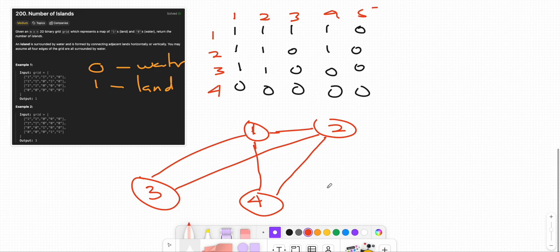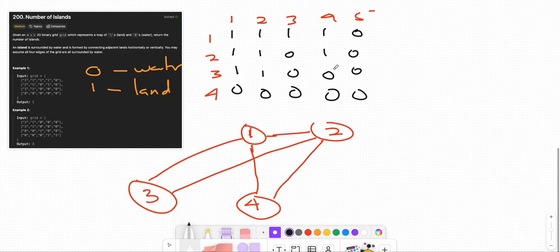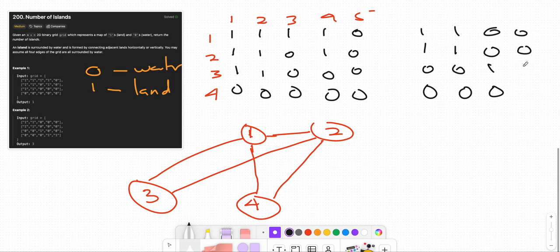Now let's look at the second example. It has 1 1 0 0, 1 1 0 0, 0 0 1 0, and then we have 0 0 0 1, and then we have all zeros here, and then 1 here.